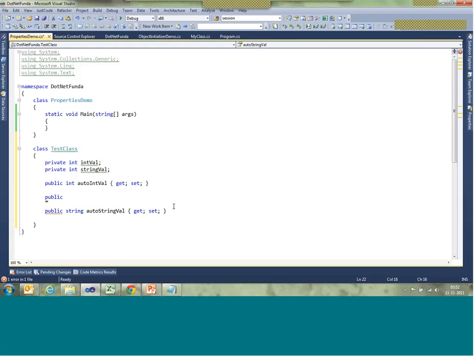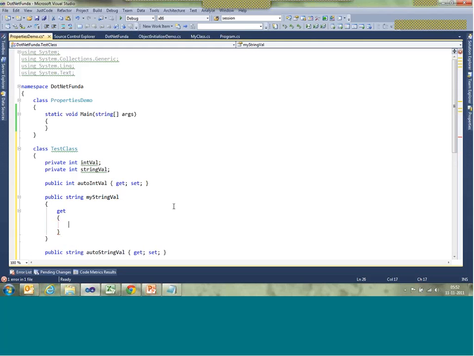So whatever data type you want for your data member, string, my string val, right, and then say get, again curly brace.